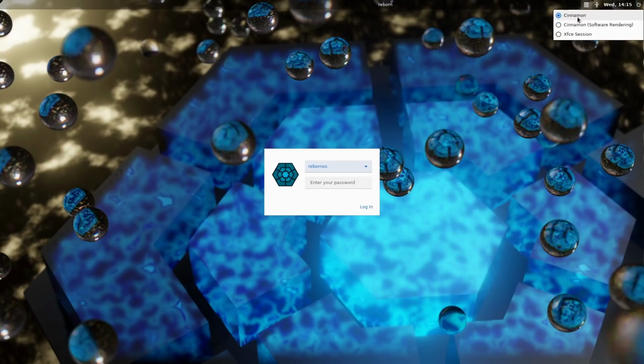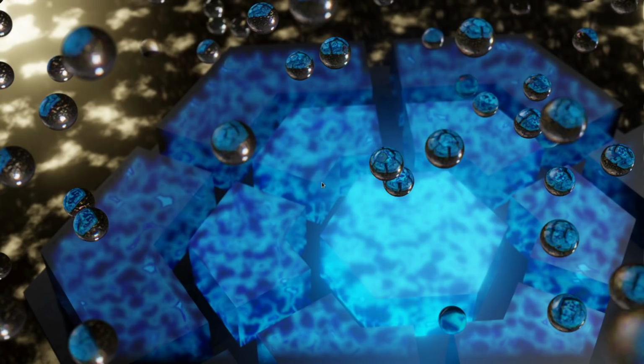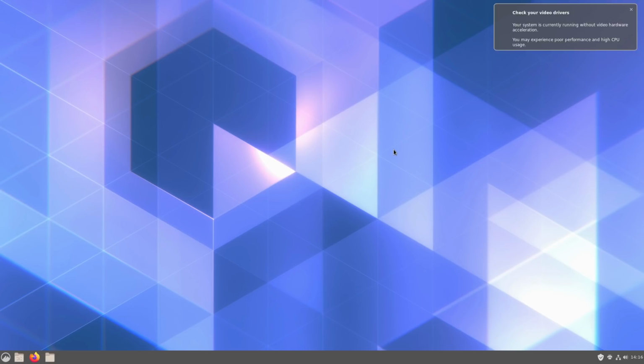And then I went ahead and installed Cinnamon on this as well. The XFCE build, it's pretty ugly. It's pretty ugly, I gotta say. But let's go ahead and log into Cinnamon. I didn't actually change any settings inside of here, but it does look as though it's using many of the theming elements, not all, but many of the theming elements from Mint out of the box.